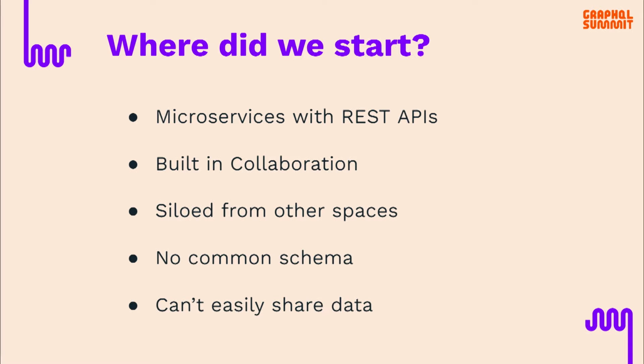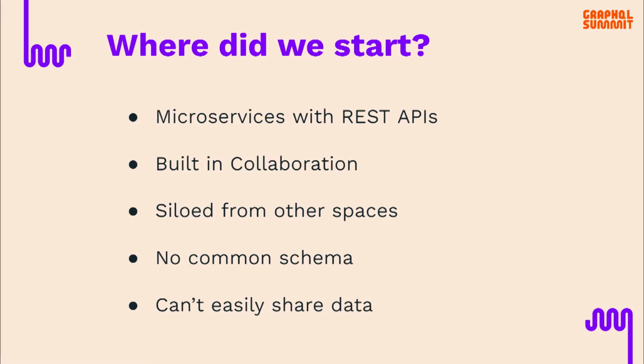So when we started looking at federating data, we were in a world of microservices with REST APIs. We were building these services in collaboration between the backend engineers and the UI engineers. But we were siloed, so the three sections of content finance did their own thing with their backend teams. They were trying to focus on what's best for their users, even though we're in a larger organization.